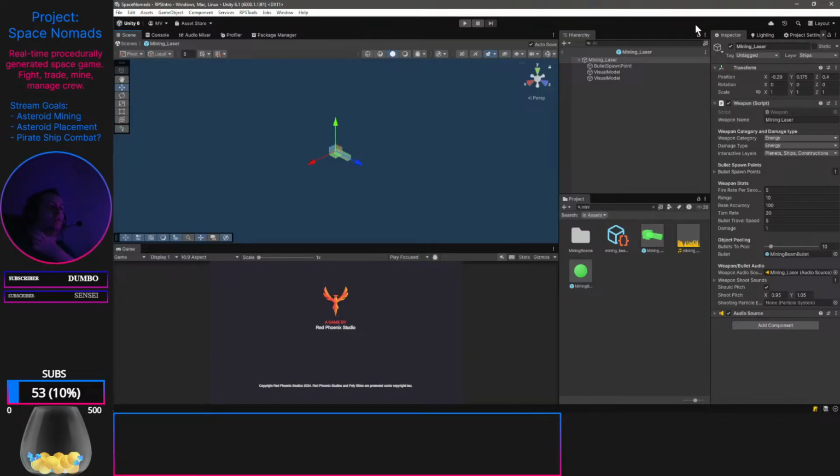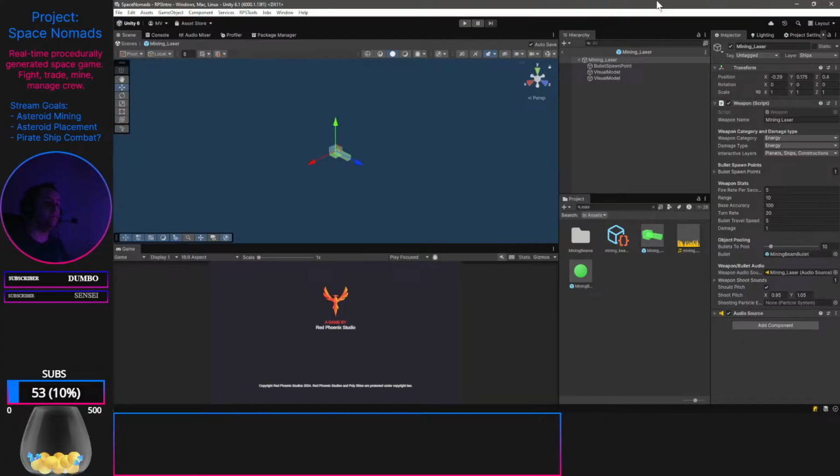Because a weapon, based on how the code is now, it technically has to fire a bullet. So I'm wondering if we can just not, or fake fire, or just make that bullet invisible. Because when that bullet hits the asteroid, that's when we get the drops from it.